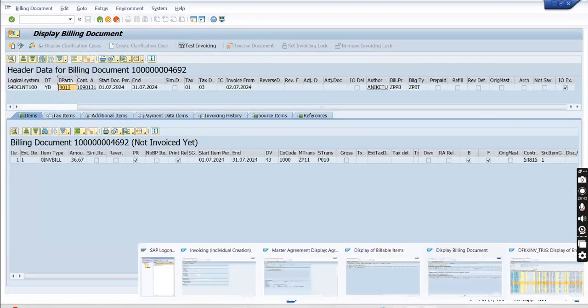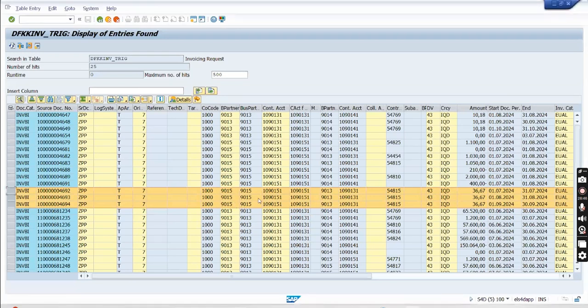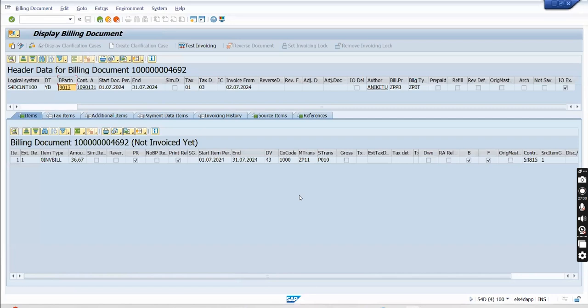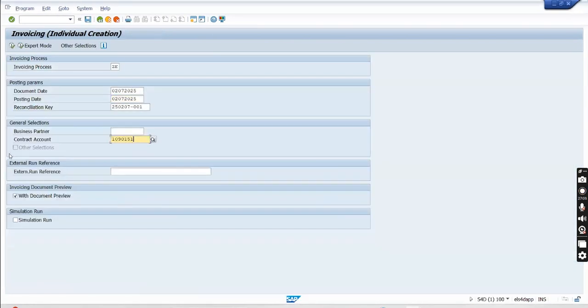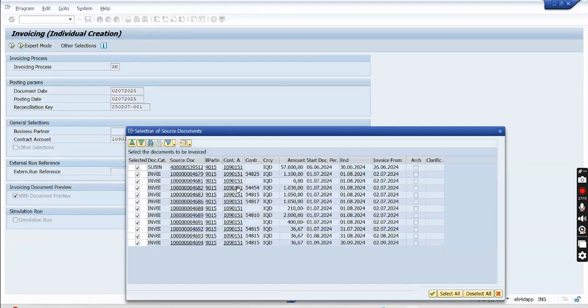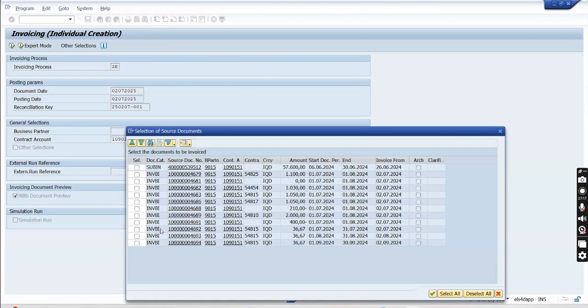and my contract account is the posting contract account. Here, on the left hand side you will see posting, and on the right hand side you will see the request date. So it will post to this. Contract account is 151, although I requested for 131, but it will post to 151 because in the master agreement we assigned it that way yesterday. So post for this and execute in expert mode. Here you have to carefully choose, so deselect all. First I'll post for this. This is for 27. Okay, I have chosen 27.